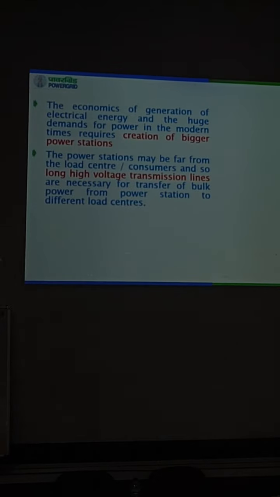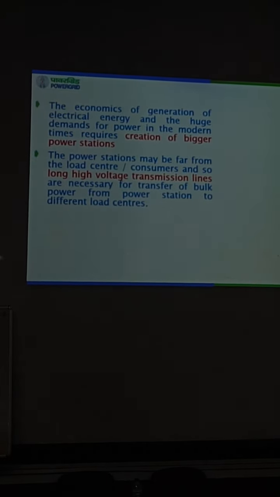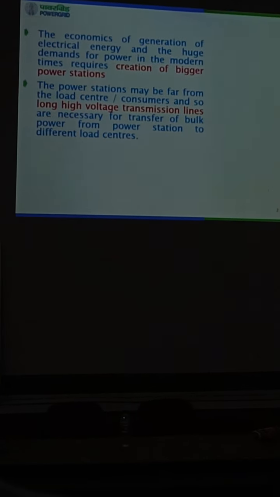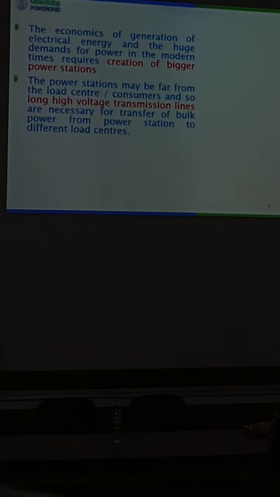So you have to create the big power station based on the availability of the source, and then transmit the power from Arunachal to Bombay, where the industry is. Today's power scenario demands creation of bigger stations, and obviously for that, high voltage transmission lines are required for transferring the power.